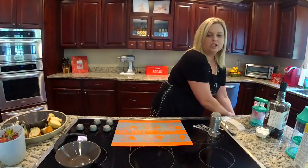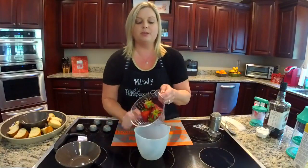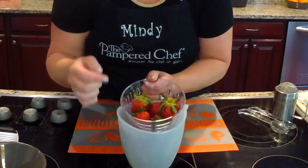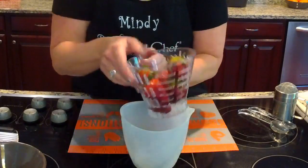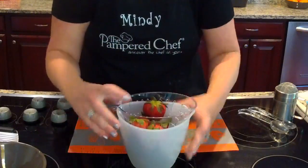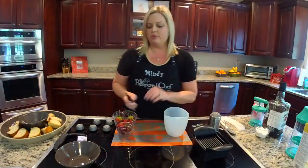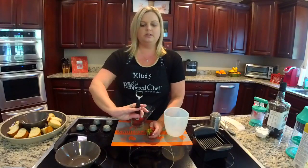The next thing we're going to do is get our strawberries ready to go. I went ahead and rinsed our strawberries in our easy-read measuring colander. Let me zoom in so you guys can see this. There are some measurement markings right here on the inside, so if you are measuring your fruit — for example, if you're making blueberry muffins, you measure out your cup of blueberries, rinse them in the sink, and hook this on that divider between your two sinks so that it drains. I have this in our little silicone prep bowl, which is where we're going to put the strawberries after we slice them. But the first step is to go ahead and remove the stems. I'm going to take our corn corer — one side has a coring end and the other side has a melon baller — and we're going to use the coring side to remove these stems.